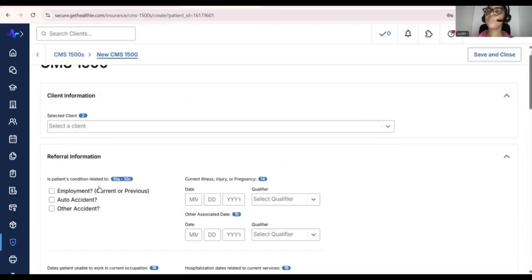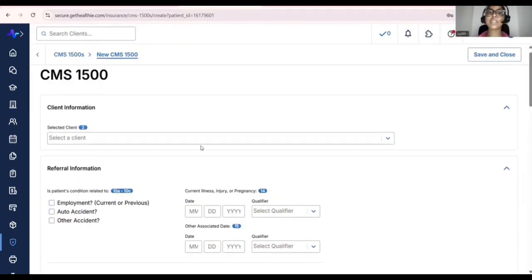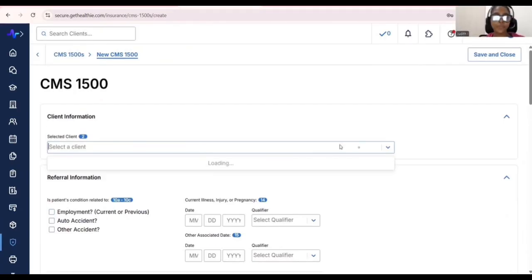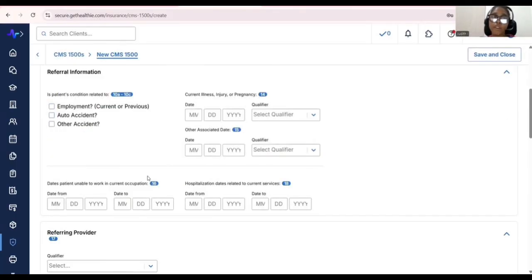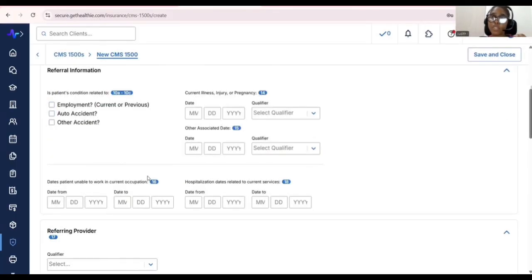So it's also like the way we did for super bill. The first thing you will see here is you select the patient. Like I said, for some other EHRs, it auto populates all of this information. Now let's type this patient's name. Now we select this patient. Now you get to input any of their details, check for any of their information that is not correct. Now if there is any referral information for this patient, you get to put that here.